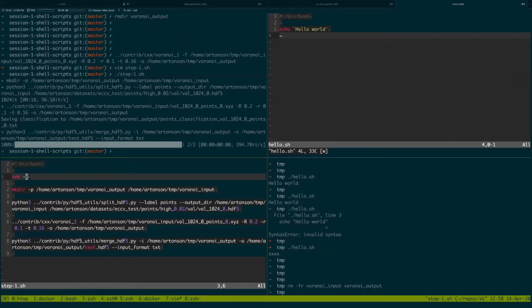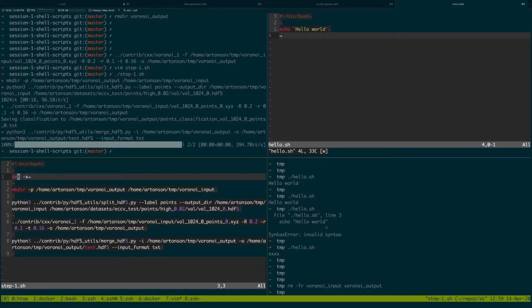So bash has a bunch of options that control how things are performed. In this case, this set -x tells bash to print every line as it is executed. So it will both execute the line and print it. These lines are indicated with a plus sign like this.